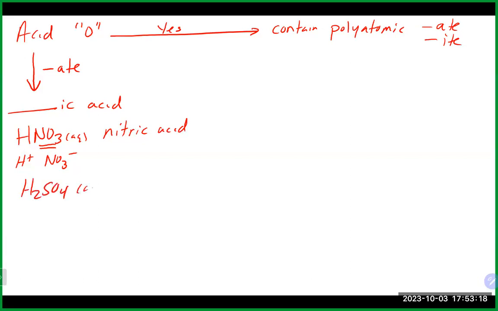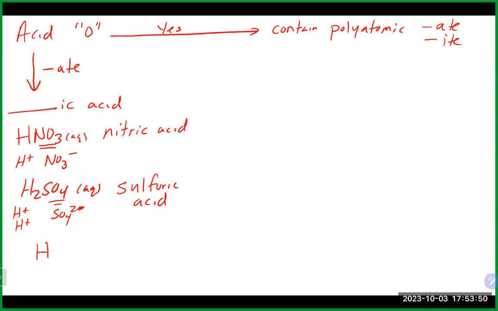H2SO4. SO4 2 minus, which is this guy. And that again is why we need not one, but two of those hydrogens to balance out the charge. But SO4 2 minus is sulfate, which means this should be sulfuric acid. No hydro in this, yeah? So if it has oxygen, you should not be laying up hydro in the name. Hydro is only for acids with no oxygen involved.